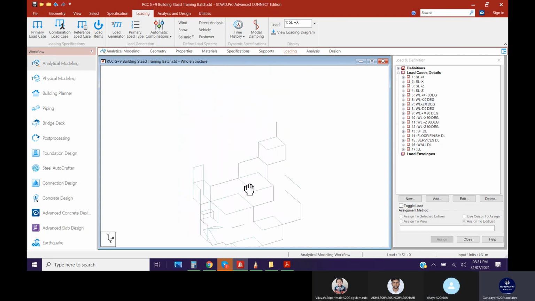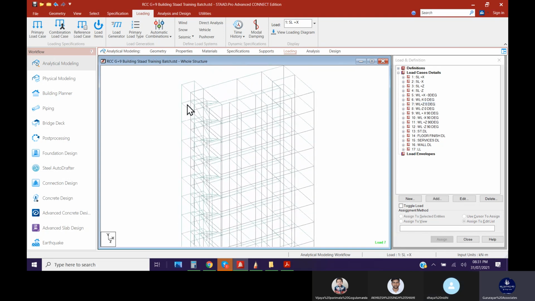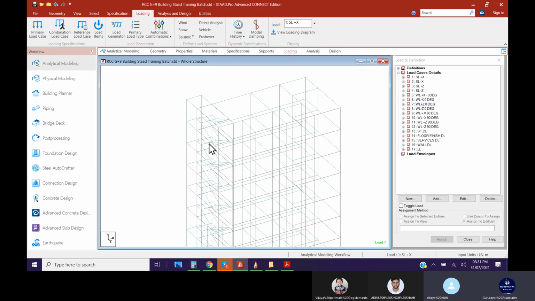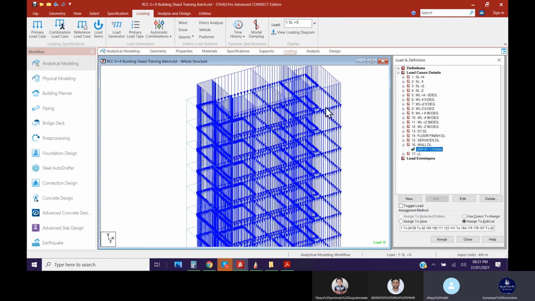So what other load will be missing here? We have to draw the headroom and equipment room water tank. Those loads are missing. We'll draw first and then add that. And one more thing is this wall load. This top floor, this much is not there.